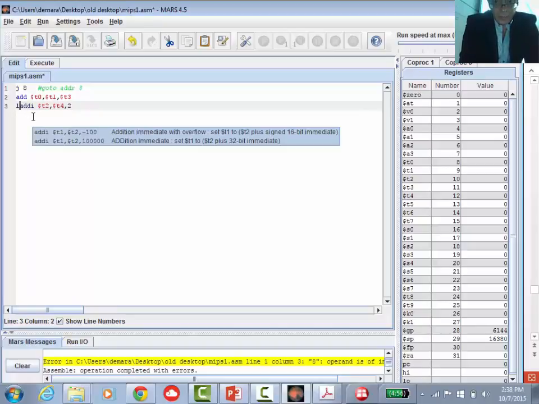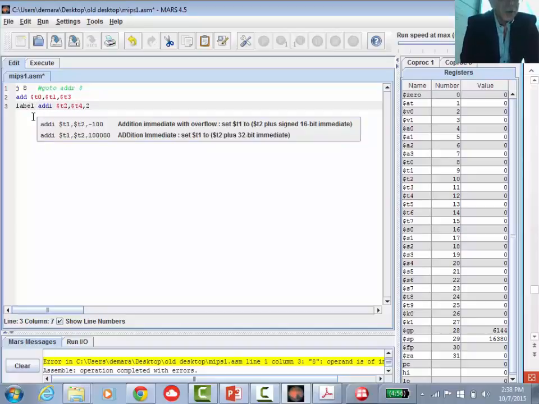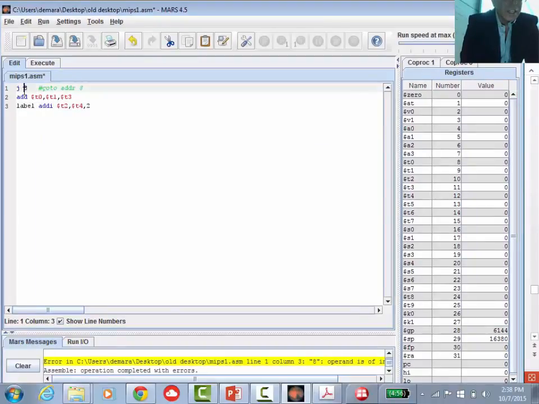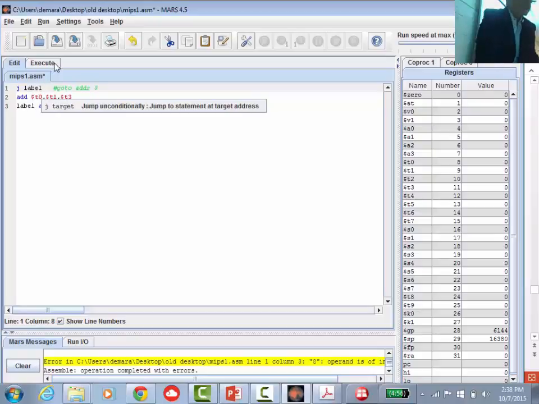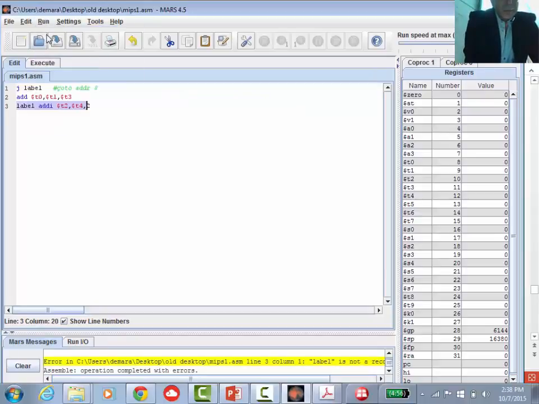So at 8, which is going to be here, we're going to show you why. I'm going to call this label. This is in between machine code, which we're going to see in the next slide. It's going to convert label to 8. Why? Because it's the 8th byte address. But remember, the programmer uses a logical label, logical address.